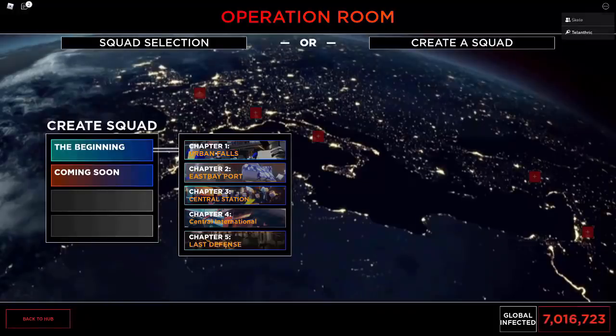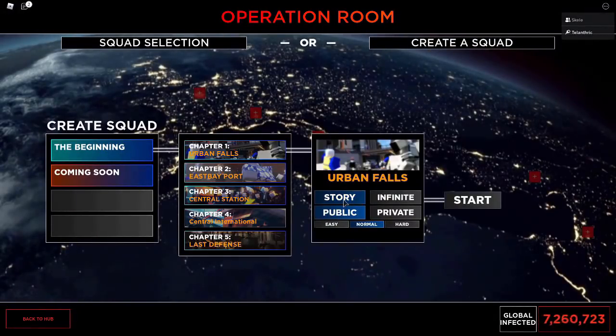So under the beginning, yeah, there's Urban Falls and East Bay Port, so click Urban Falls. Then story, public, and it doesn't say if you have to do easy, normal, or hard. So I'm just gonna choose easy because, of course, why would you not choose easy? That just makes the most sense because there are so many badges. So I recommend choosing easy, and one of my friends joined.